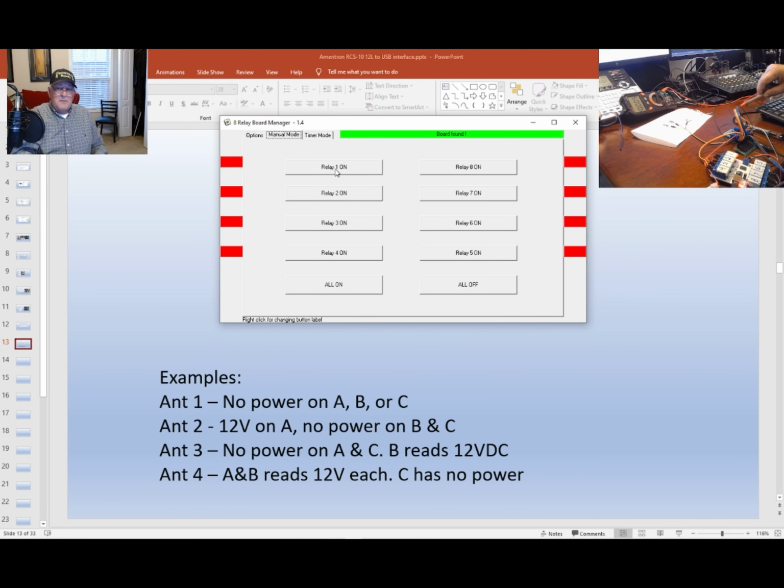I got ground on my black wire. And I'm going to go ahead. I'm on relay number 1. I'll turn it on. So I should get no voltage here, or very little. Yeah, less than 2 volts. Less than 2 volts, which is correct. So I turn that off. I'll go to relay 2.